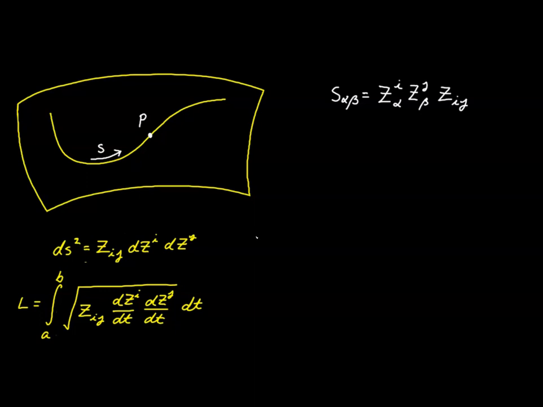Going back to video 15, we used an expression involving Z^i as a function of some parameter t, which led to the derivation of the metric and arc length expressions. But now, because the points are on the surface as well as in ambient space, we can also express Z^i as a function first of the surface coordinates s^alpha, which are in turn a function of t — giving us a composite function. Note that s as arc length and s^alpha as surface coordinates are different things here. We'll now perform the operation of taking the derivative.